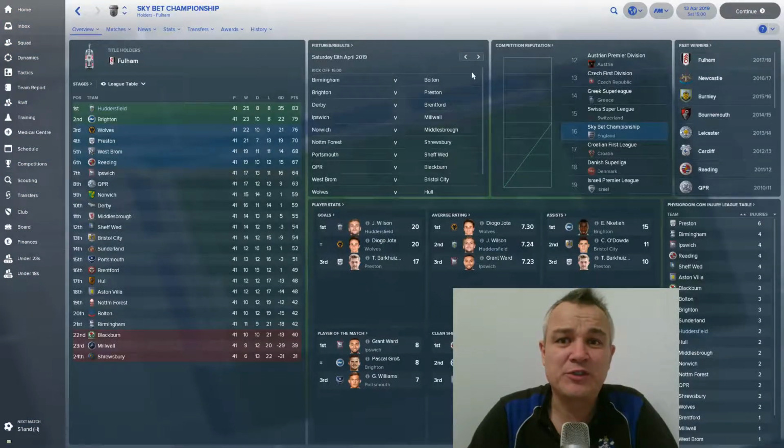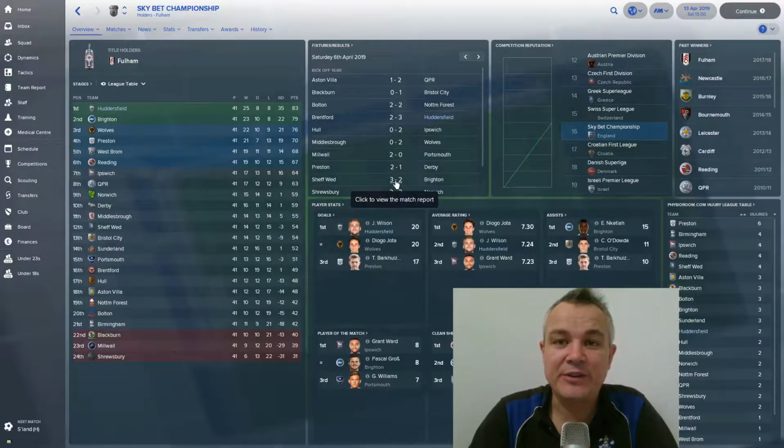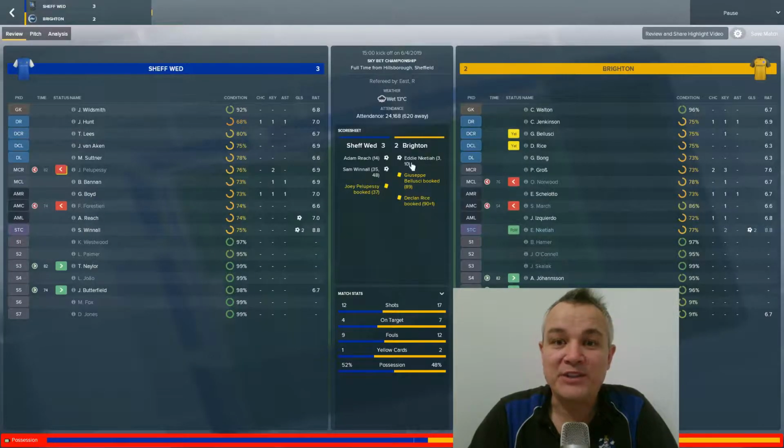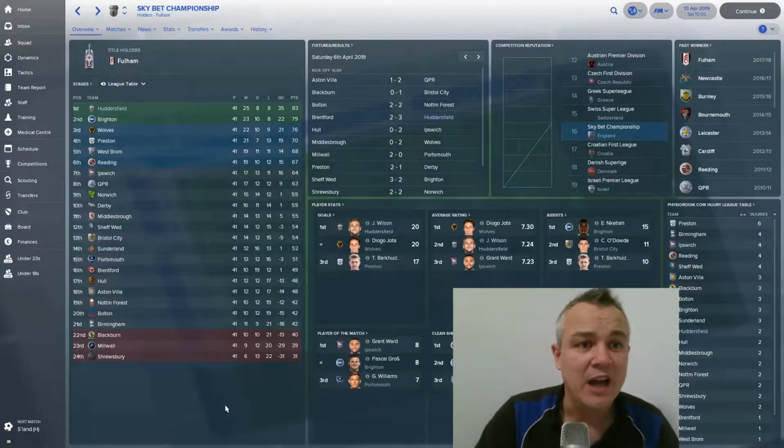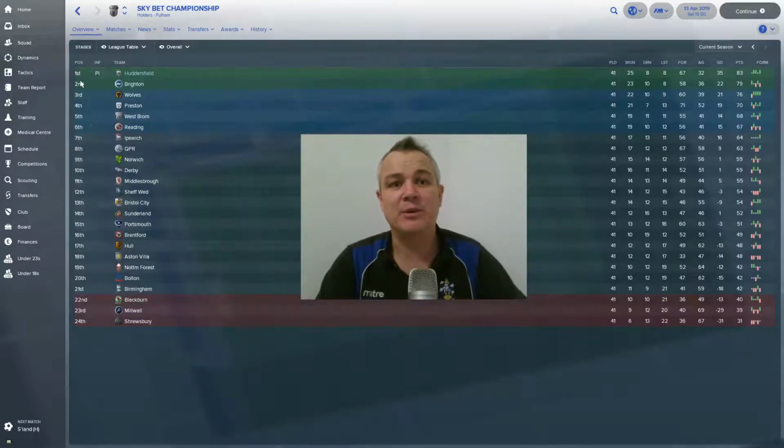Let's have a look at this. Let's just go back. So here's our win at Brentford. Look at this. Sheffield Wednesday beat Brighton 3-2. But Brighton were 2-0 up before Adam Reach and Sam Winnall scored goals and got Sheffield Wednesday the points. It's a huge win. It's a massive win for us because it puts us 4 points clear now, as you can see, if we bring up the full league table.